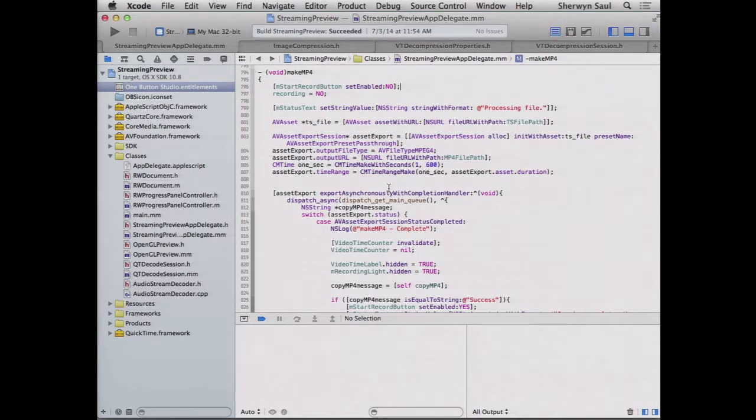Now this box spits out, as Justin said, a TS file, but it also spits out NOW packets, so that's network application layer packets. It also has audio packets as well. In different areas of the code, we grab the NOW packets for certain things, and we grab the audio packets for certain things.